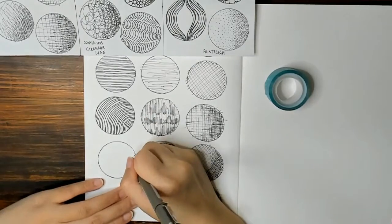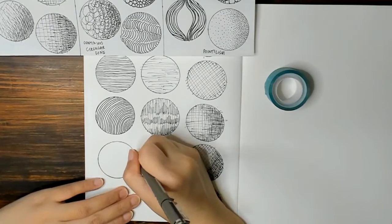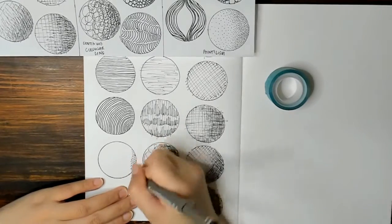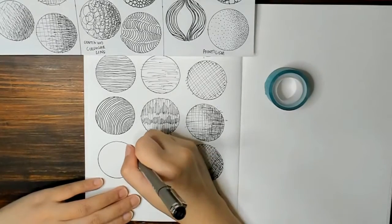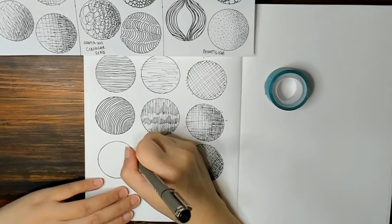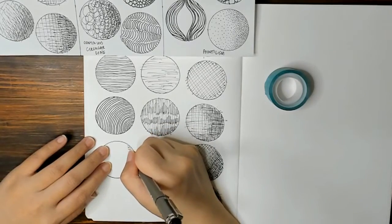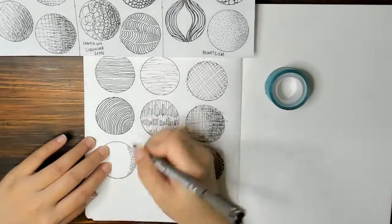Okay, so I'm starting here with the shadowed parts, dots close to each other. Again, you have to take your time, have more patience when you do pointillism so that it looks nice and you don't get little checks instead of dots. So I'm gonna follow the curve of the circle. I like to practice shading with a circle because you can already show that from a circle you've turned it into a sphere.